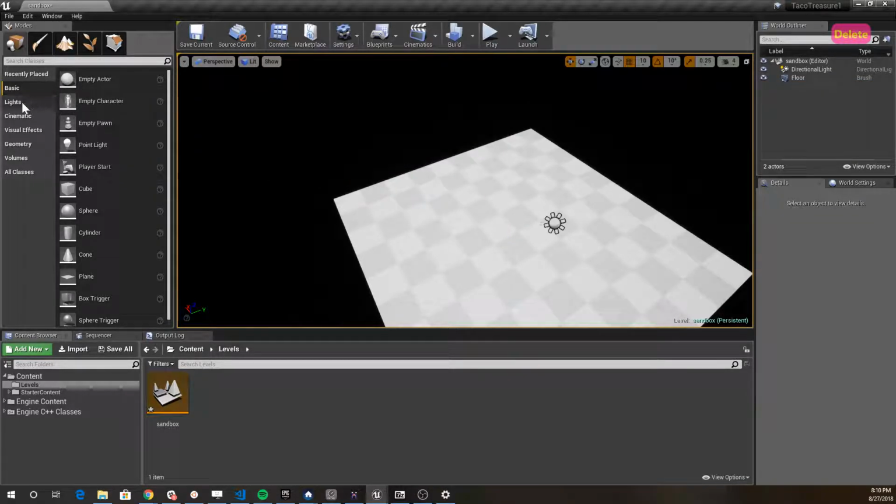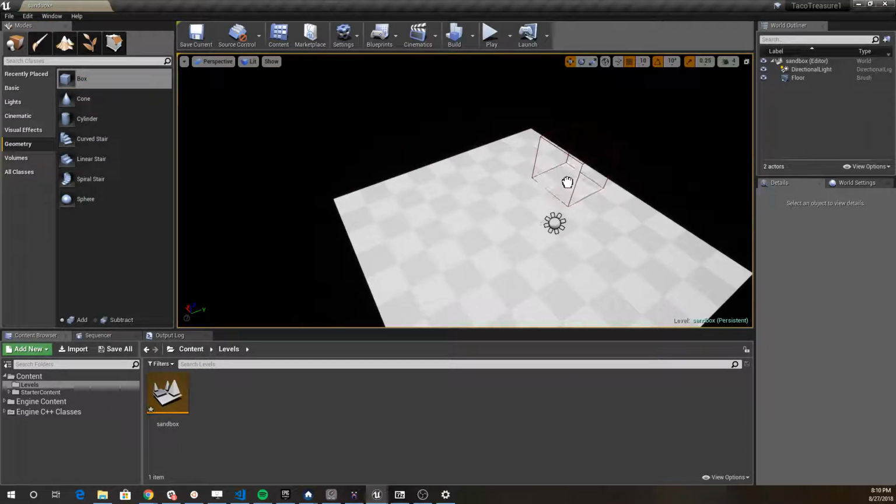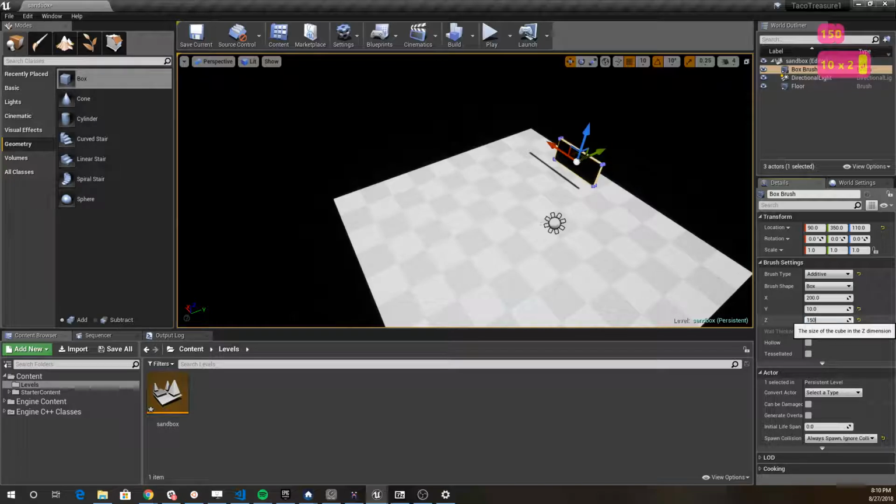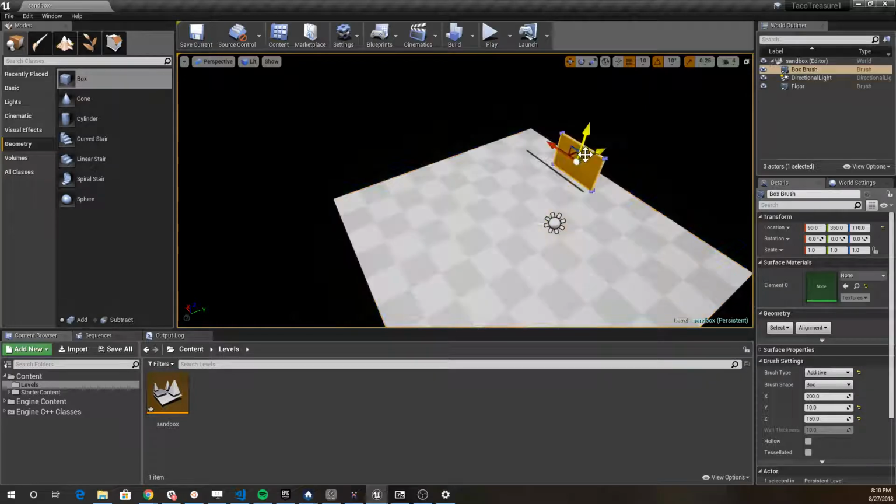All right, and let's add some walls. I feel like that would be a good thing for us to be able to test some collision. So same thing, the box, although in this case we want to make our Y value 10. And then maybe we don't have it so high. Instead of 200, maybe 150. Okay, something like that. And then the length of this is 1000, so we can go ahead at least on two sides and make it 1000.